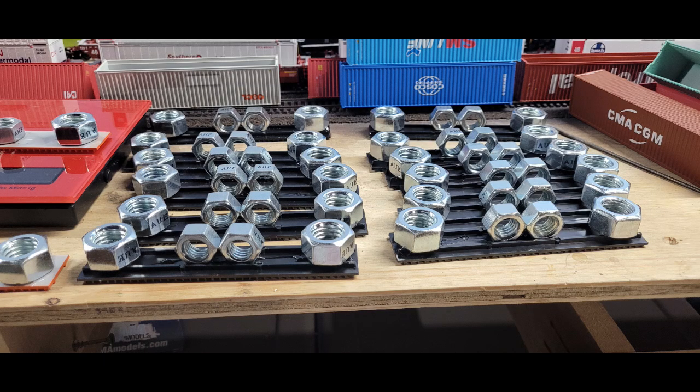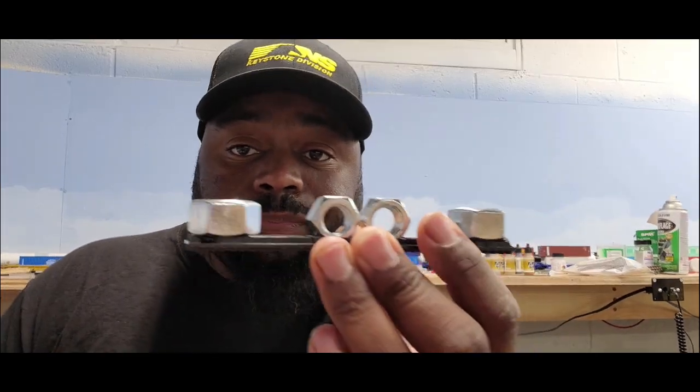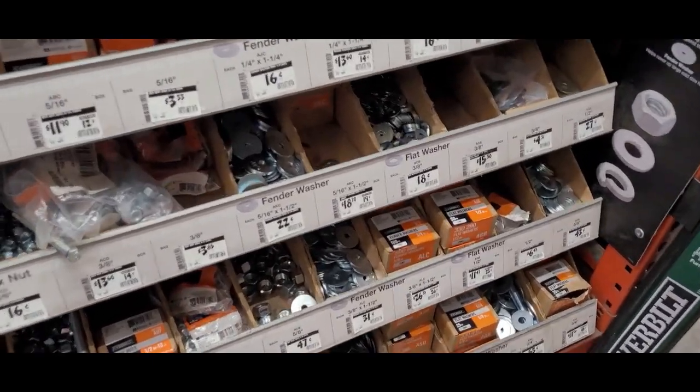Now, all the containers are weighted. I use hex bolts. You can use anything you want to use, so candy, cookies, pennies, whatever. Anyway, I'm using hex bolts here from my local Home Depot.